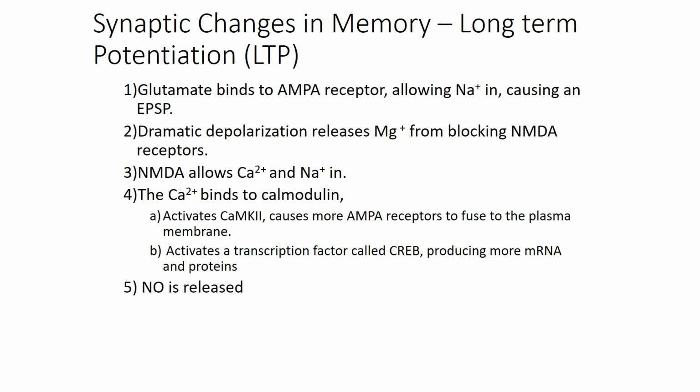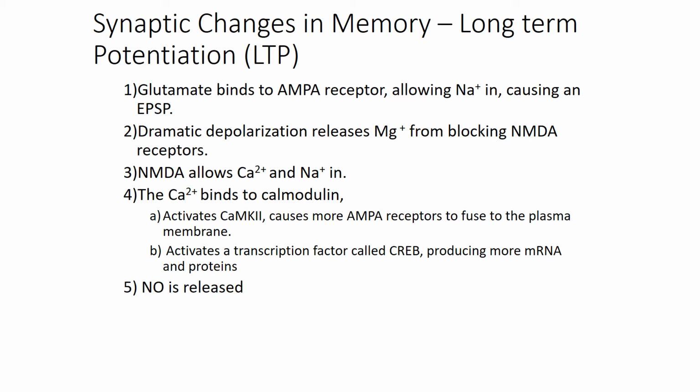So the mechanism by which we have long-term potentiation or long-term memory occurring has to do with these following steps. Typically we see this within the hippocampus, but this can happen at other places within the brain. First, glutamate is going to bind to AMPA receptors, and AMPA stands for alpha-amino-3-hydroxy-5-methyl-4-isoxazolepropionic acid receptor. Okay, that's a mouthful, right? So we're just going to stick with AMPA.